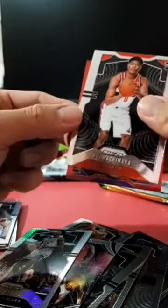Okay. Dennis Schroder, Bam Adebayo, Andre Iguodala, Josh Hart, Jaren McDaniels, Rui Hachimura, RC, not Prizm, common, rookie from Japan, Powell, Grant Hill, common, Valentine, Firework, James Harden, common, and the first Prizm, Jeff Teague, second Prizm is an RC from the Kings, Justin James, numbered to 299.